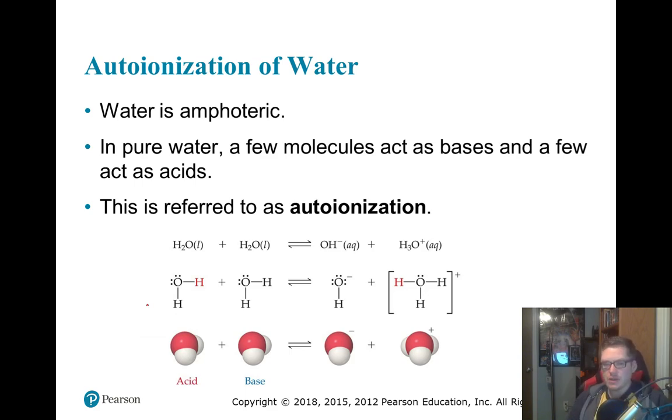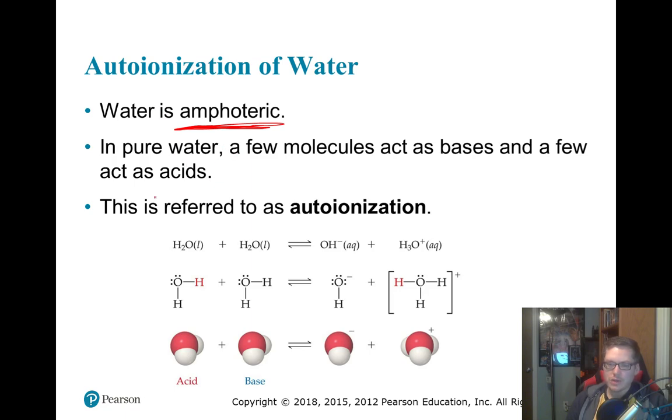So in the previous video, we talked all about acids and bases, how they work, so on and so forth. A couple different definitions of acids and bases. We focused on the Bronsted-Lowry definition, where acids are defined as proton donors and bases are defined as proton acceptors. And then we established that water is a rare substance called an amphoteric substance, meaning it can act as an acid or a base, right?